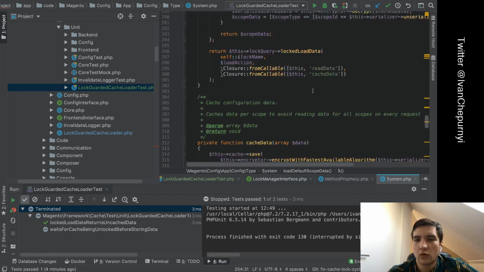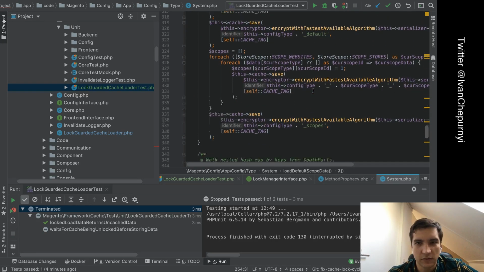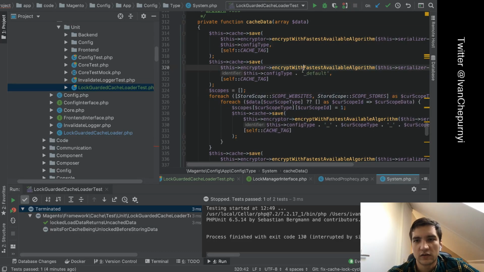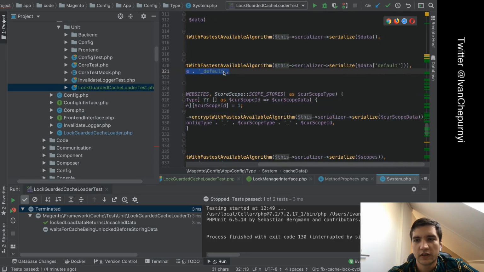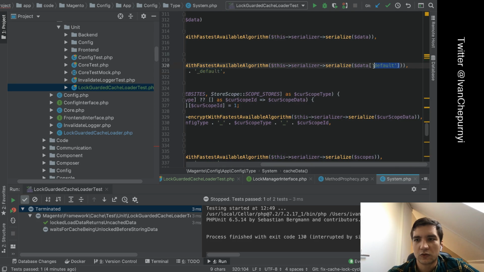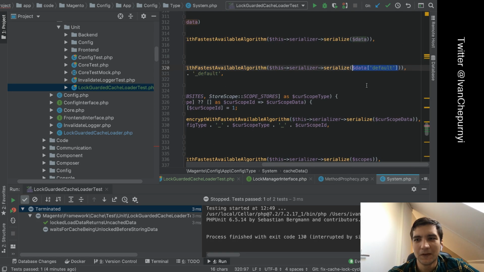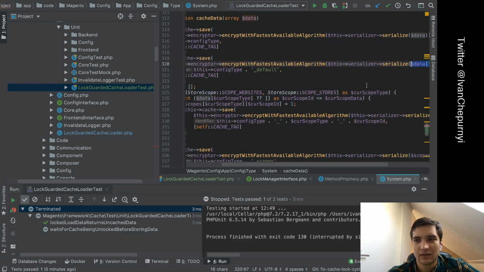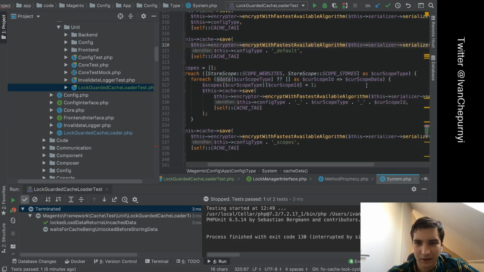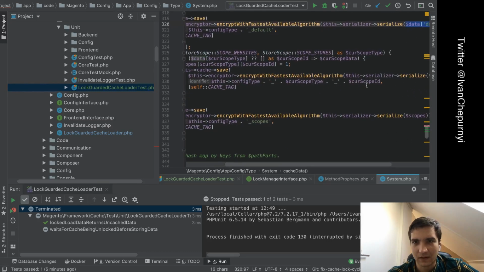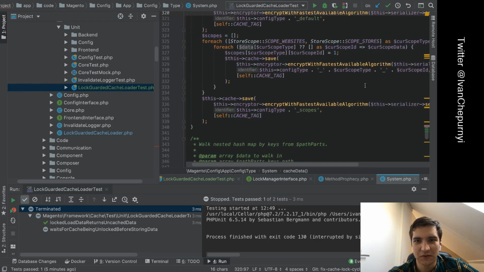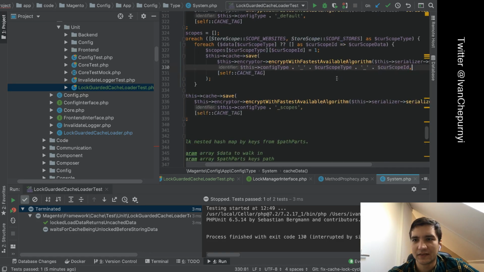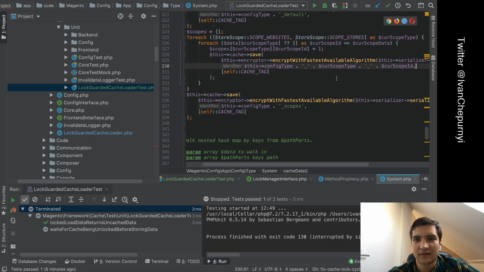So we're gonna go back into the actual fix of this one later on, because you can see it here. We can see that for the default scope, they store this data default value. And let's say for the website scopes, they also store these separate items.